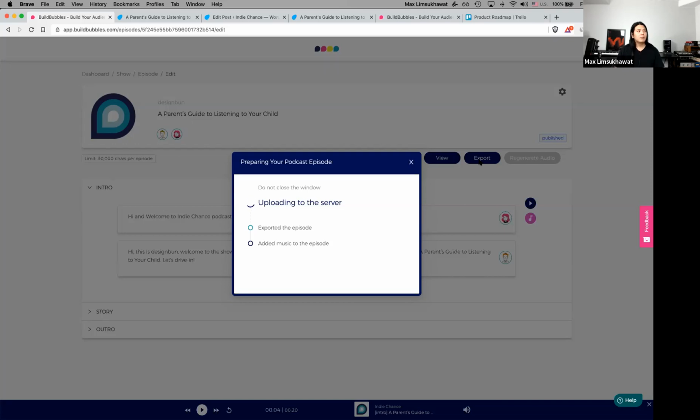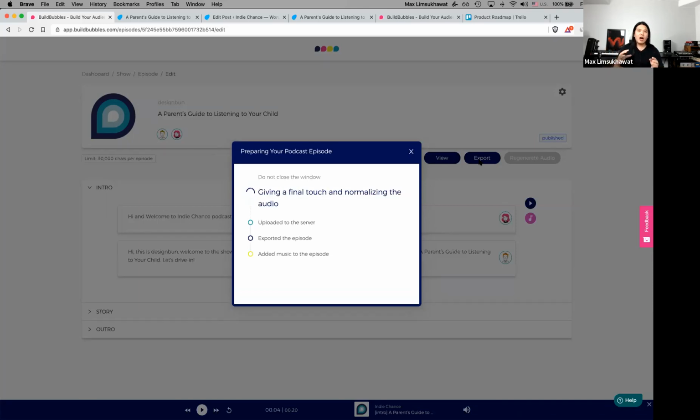So I got questions, emails, and chat messages asking about this: when they change some text and then they click regenerate audio, the change is not coming up. This is why, because if you think about the way GarageBand does it, right?